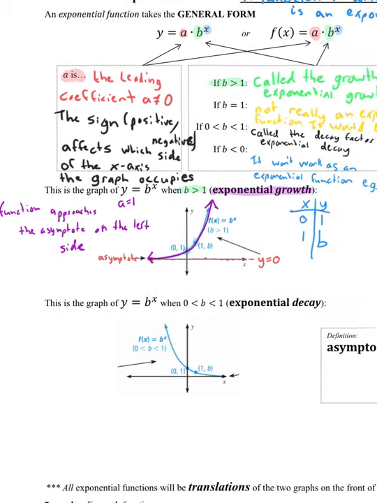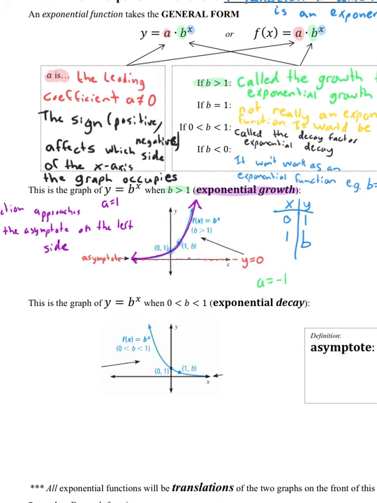Something else that could happen is we could have a equals -1. So this looks like y equals negative times b to the x. And that would be -1. In that case, the function's going to come through here and explode in the other direction. You're still going to have the point 0 comma -1 instead, and you're going to have the point 1 comma -b. It just goes in the opposite direction, but that is still exponential growth, even if a equals -1.